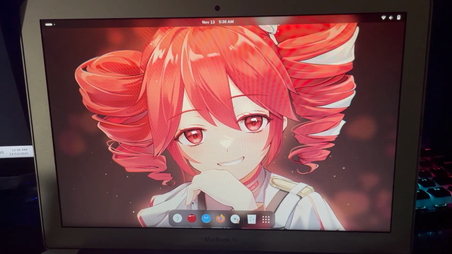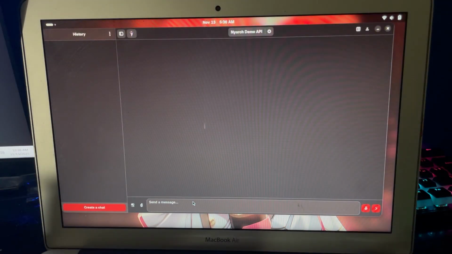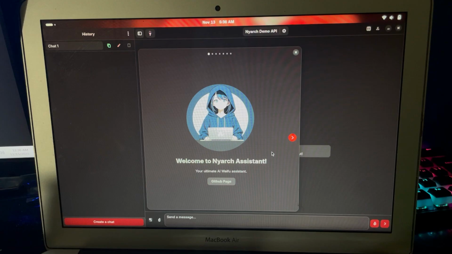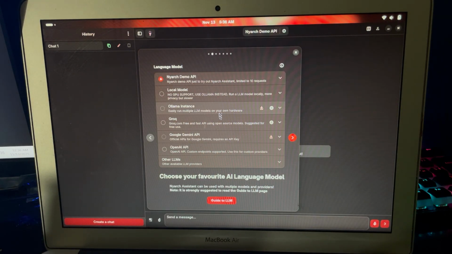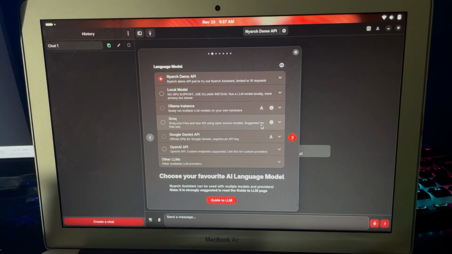Yes, this is the default wallpaper that comes with this thing. This is just standard. Oh no, it's like a whole entire AI. GitHub, I can install this on my Windows computer? No. Oh no. Dude. So I can use like any kind of model, I can even run this locally. This is kind of cool actually. See, we could talk to the AI without damaging the environment. Makes me feel so good.